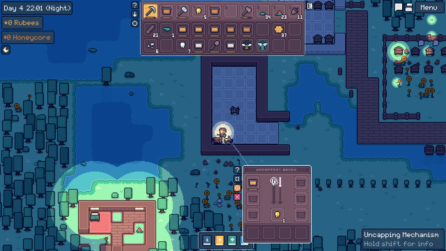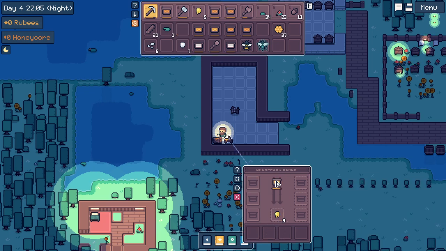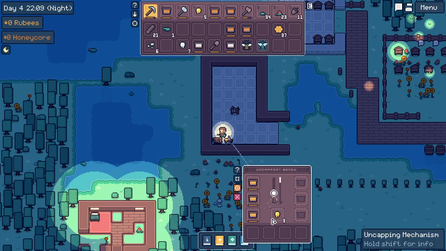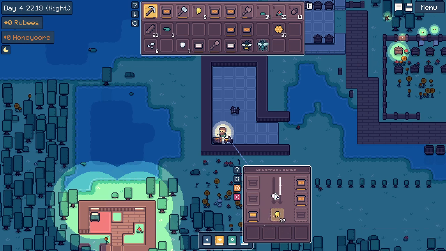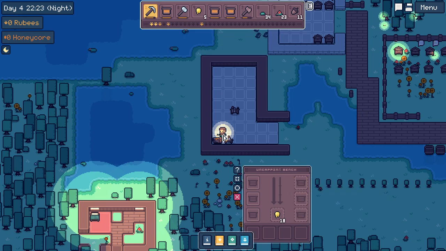But we're not there yet. For now, just get these nice and happy. Can I do multiple at a time? Oh, that would be so nice if we could. Does that work like that? It does not. You can put multiple in, but you can't do multiple at the same time. Fair enough. I understand that. So those are now all uncapped.